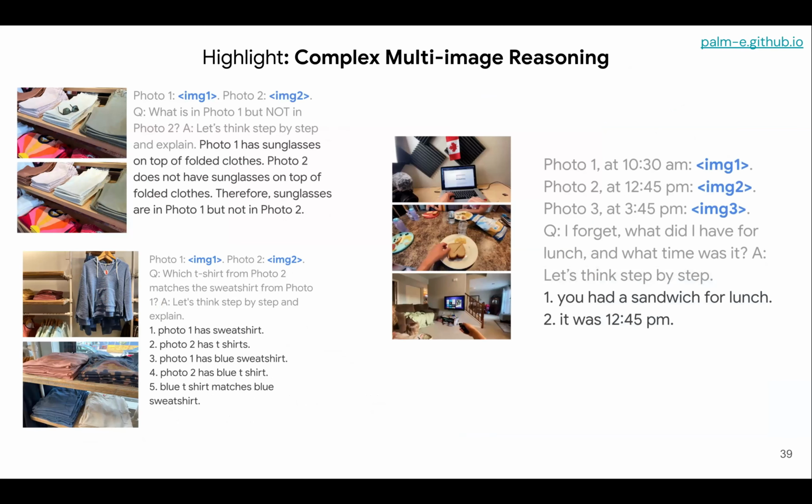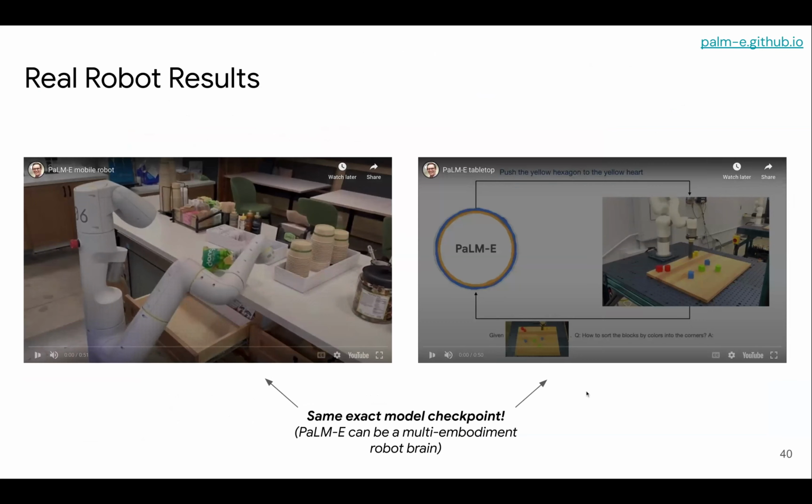Other things, like what's different between these two scenes. This is actually Pete, a researcher from our team, who took these pictures, so they definitely weren't on the internet. They weren't trained within it, and it can recognize what the difference between these two are: that one has the sunglasses in it, as well as do some sort of more complicated processing.